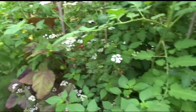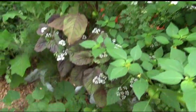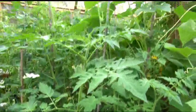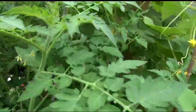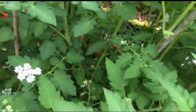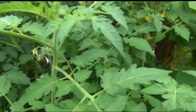I'm under the impression it has to do with it sitting directly on the ground. It's grounded to the earth, and when things are grounded to the earth, this is the result. Seriously, look how healthy these tomato plants are. These are the healthiest. I'm not even fertilizing these. There's wood chips and good soil and all, but I'm not fertilizing them. I might give them a little Epsom salt once in a while if I can squeeze in there.